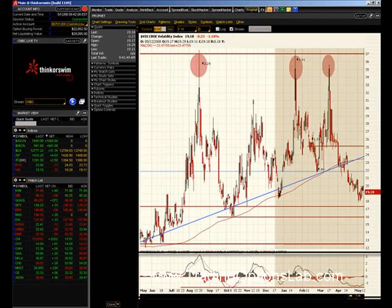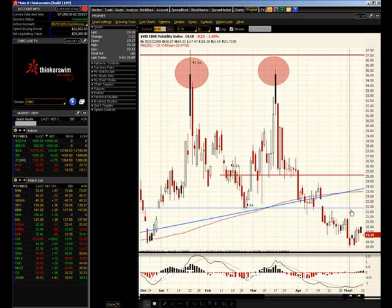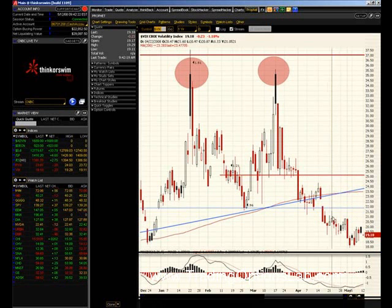And let's take a look at where we are. We went up here a little bit. We've been dropping significantly. I didn't know for sure, but I thought possibly we could jump up here and retest this level up here around 21.50, 22. And that didn't happen this morning. So that's why we closed out our insurance.